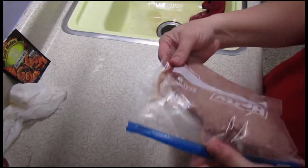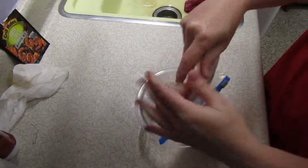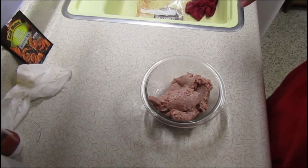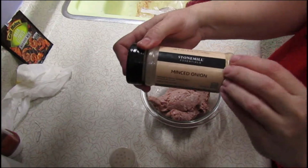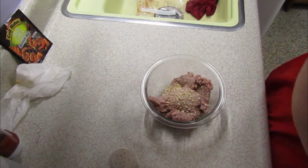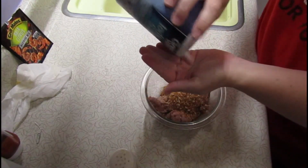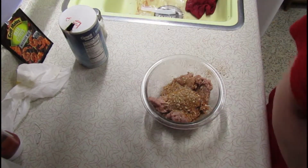So I have this leftover ground turkey that needs to be cooked up, so I'm just going to make a couple hamburgers out of that. I'm going to add some stuff to it. I'm going to add some minced onion. I'm also going to add some gourmet burger seasoning, some salt, pepper, and that's gonna be it for now.